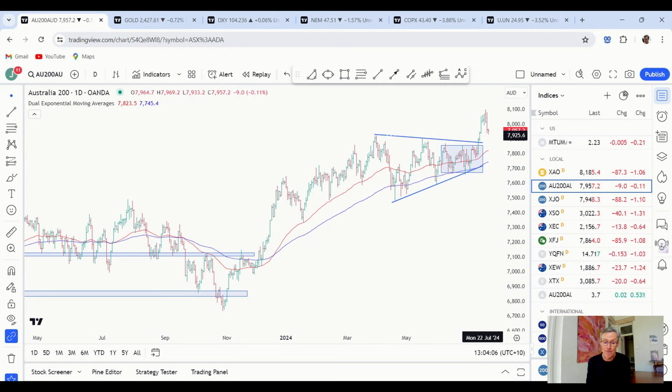There's also been some follow-through buying since last week's strategy session. Last week, I did the filming before the market opened, and since that time we've had follow-through buying up to a new all-time high, which has all been positive. But now we've got this fairly steep pullback from Wednesday's high, fairly steep on Thursday. So does this steep pullback change anything? At this point, I think the answer is no. In fact, I think the pullback is actually positive.